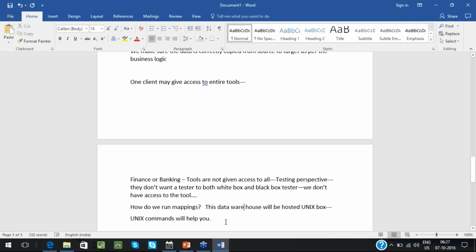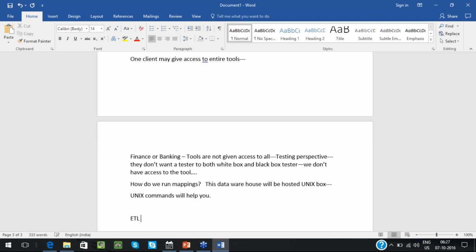Okay. So just to give a glimpse on how the future of ETL testing will be, everyone might have heard about big data. This is a huge makeshift in the data warehouse industry. The reason being, when you copy data from source to target, they are two different systems.